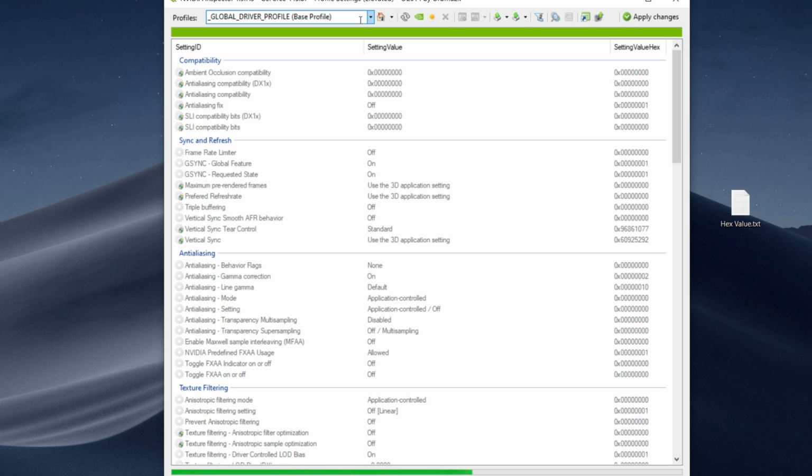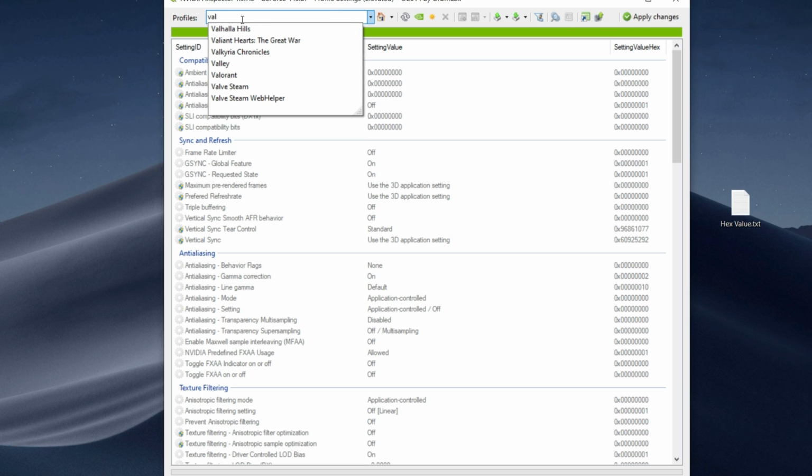If you guys don't have Valorant, click on any game that isn't installed on your computer. So for example, if there was a game called Helicopter, click on Helicopter, and then you guys could change the exe to the location of Valorant. But I'll show you guys how to do that after. But we're gonna click on profiles and type in Valorant.